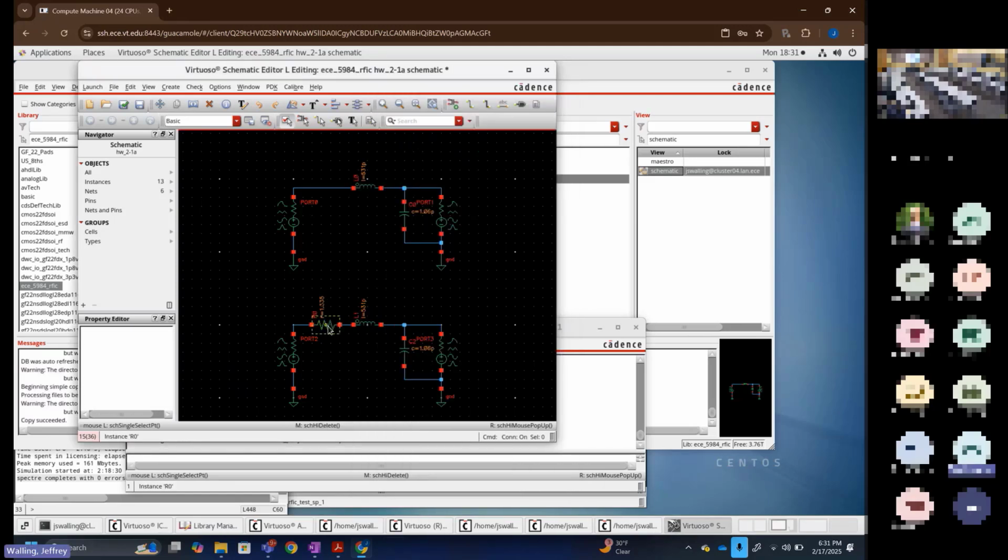I'd need to delete the wire that's shorting it. In that case, I would make the resistance of the inductor 0. Either of these is fine. There are pros and cons to doing both of these.